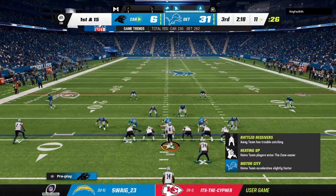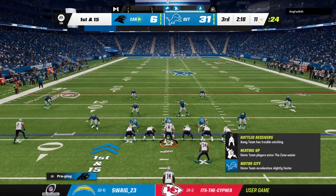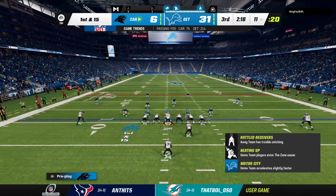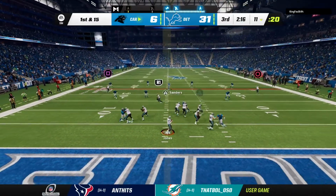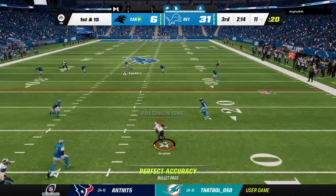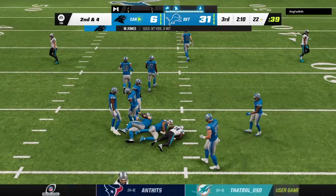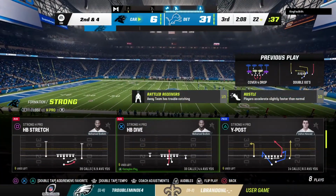Yeah, you're right about that, because it has been pretty clear who the better team has been in this one. And in a league that we talk about every game being a one-score game as we go into it, watching this blowout, let's just say it's been unusual. That's a gain of 11. Would have been a first down if not for that penalty moments ago.